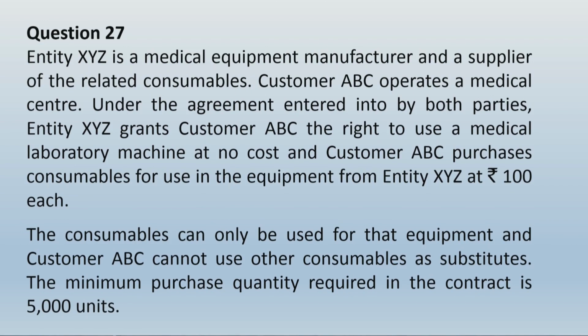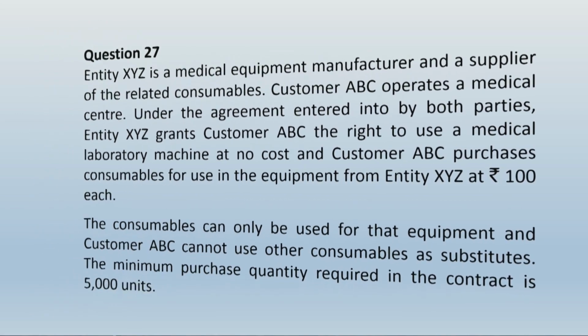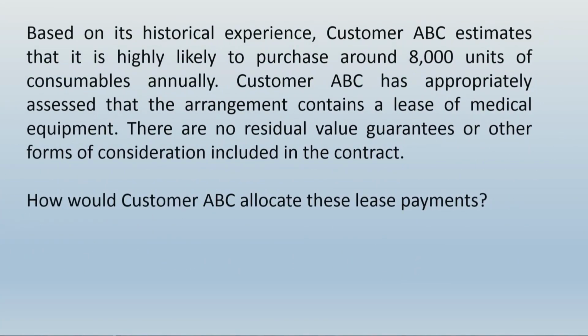The minimum purchase quantity required in the contract is 5,000 units. The question further reads as, based on its historical experience, customer ABC estimates that it is highly likely to purchase around 8,000 units of consumables annually. Customer ABC has appropriately assessed that the arrangement contains a lease of medical equipment. There are no residual value guarantees or other forms of consideration included in the contract.